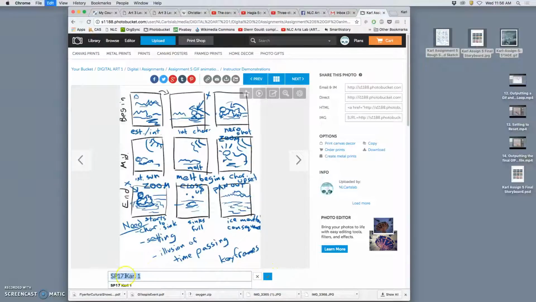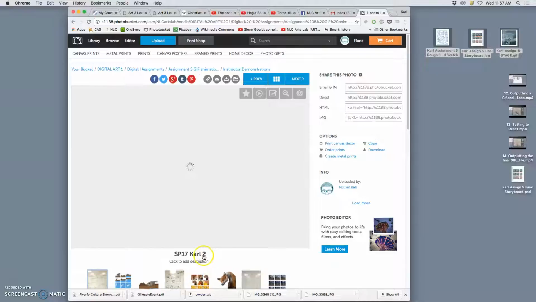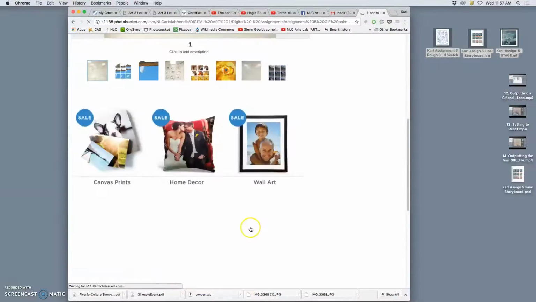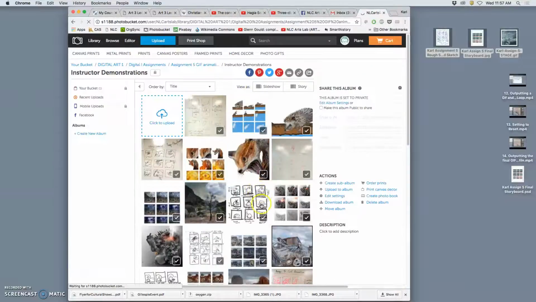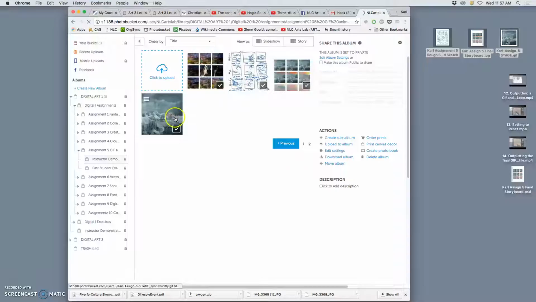Please don't write anything more complicated than that, because it takes it out of alphabetical order. You're going to do the same thing, but with a 2 for your clean storyboard, and then the same thing with a 3 for your actual GIF animation, which I have to find here. Directly, there it is.